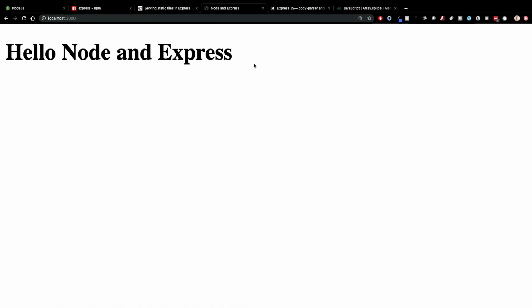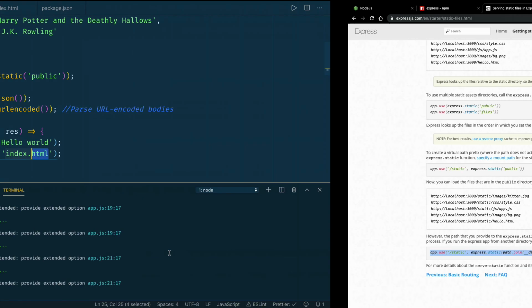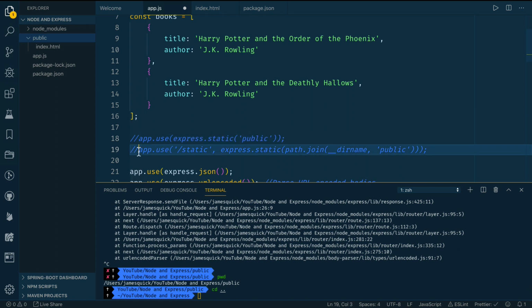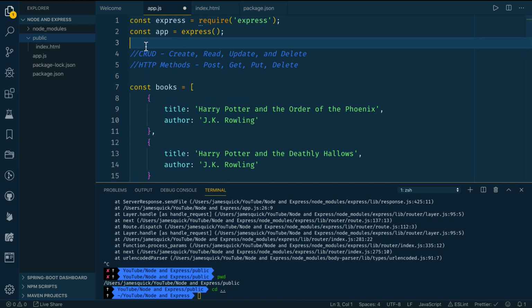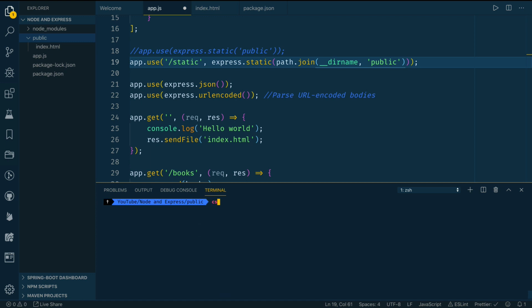One last thing I want to mention, and this is actually important and can mess you up, is, let's see, I know they have it down here. This one. So I'm going to copy this in and then I'll talk about the difference. Using the static stuff here, this is looking for a directory called public inside of whatever directory you're running node from. So instead of doing that, you can do a full path. This will use path, and I think you have to include this. So const path equals require path. All right, so it is a little bit safer to go ahead and define the absolute path to where that public directory is, instead of letting it be relative to the folder that you're running the application in. So it's always a little bit better practice, but that's basically how you set up your public directory.